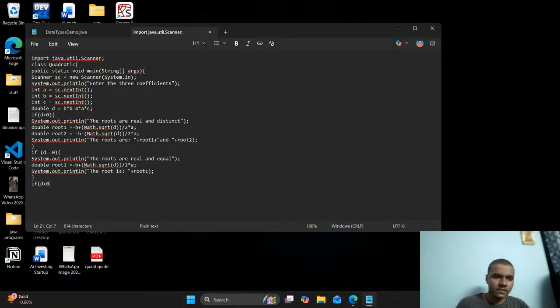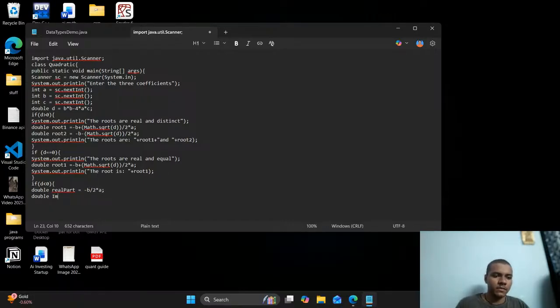If d is less than 0, what are you going to do? You are going to separately calculate the real part and the imaginary part. The real part equals minus b by 2a, minus b by 2 times a.